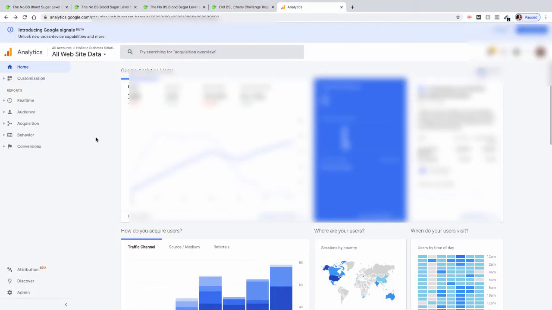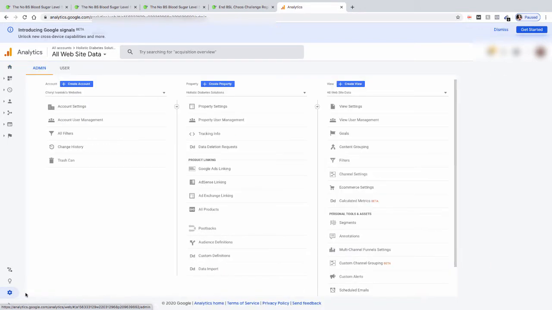Okay, so let me show you how to set everything up. The first thing you're going to do is go down to your admin at the very bottom and click on that. And then find goals, which is way over here on the far right. One quick thing I want to mention is that if you are selling a product or running any type of e-commerce, there's something here called e-commerce settings that's probably a better setup for you. So this is probably what you want to explore.